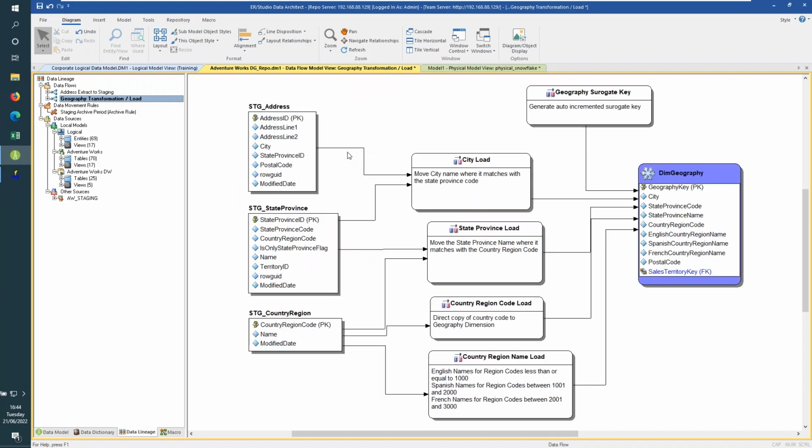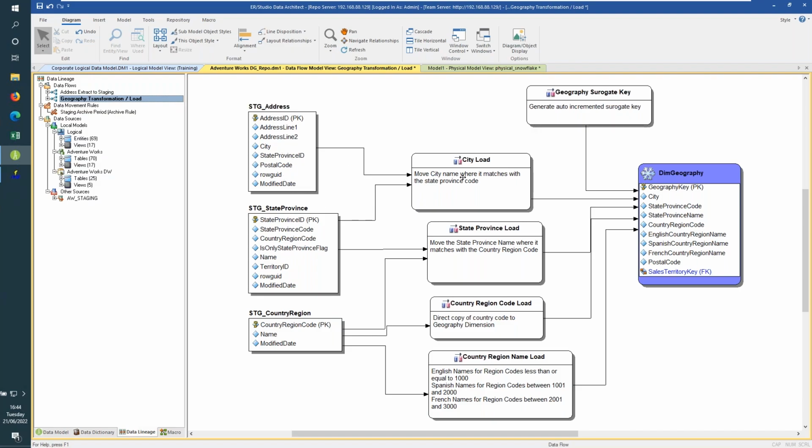This is actually showing data movement. And again, this can help you in terms of managing change so you can understand where things are coming from, what are we doing with it, and then where's it being moved to or where's it being stored. So this really simple one is just showing that we've got some kind of staging data, which is related to addresses and states and provinces.